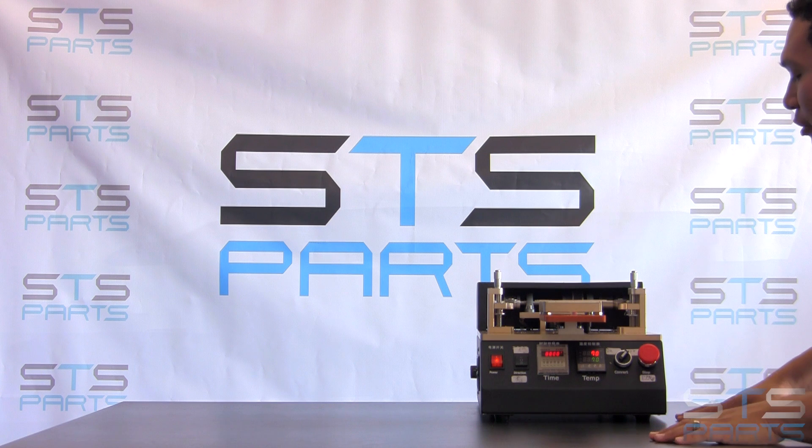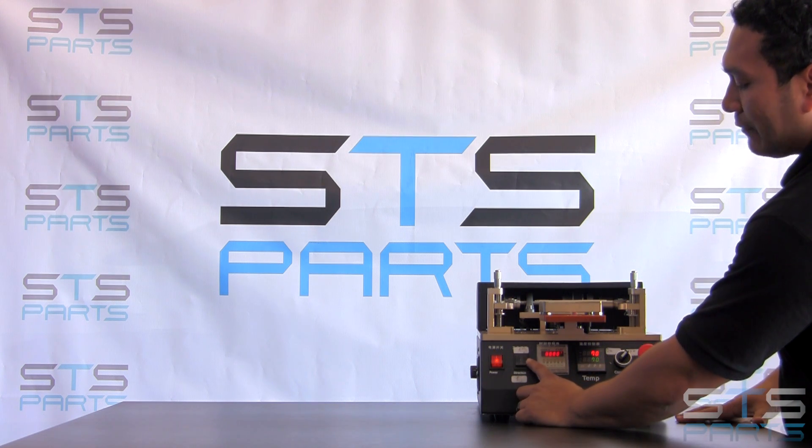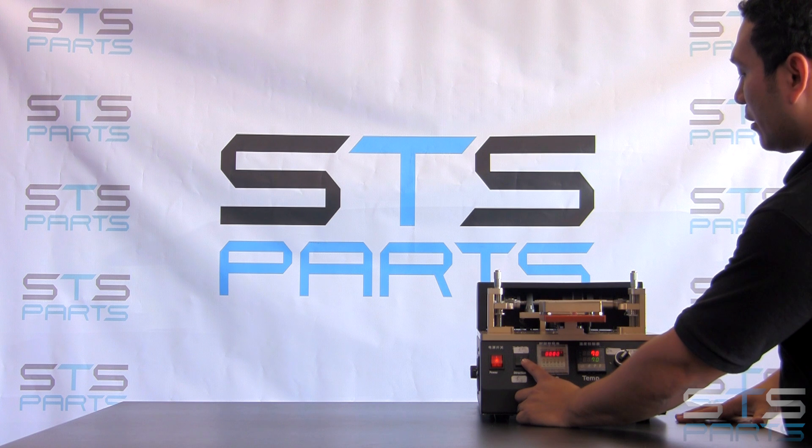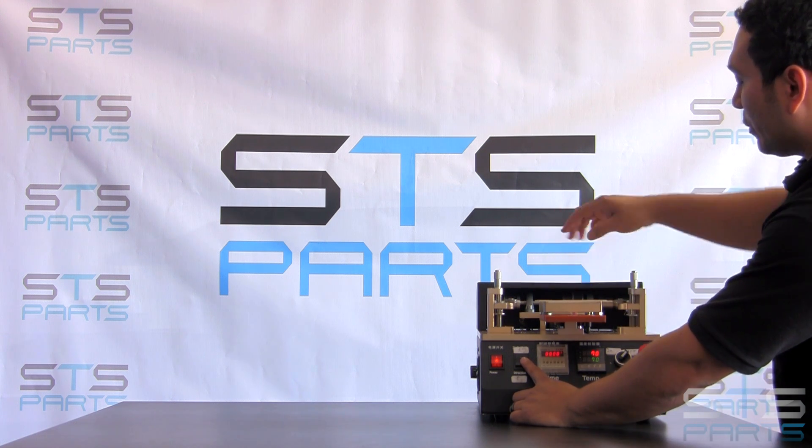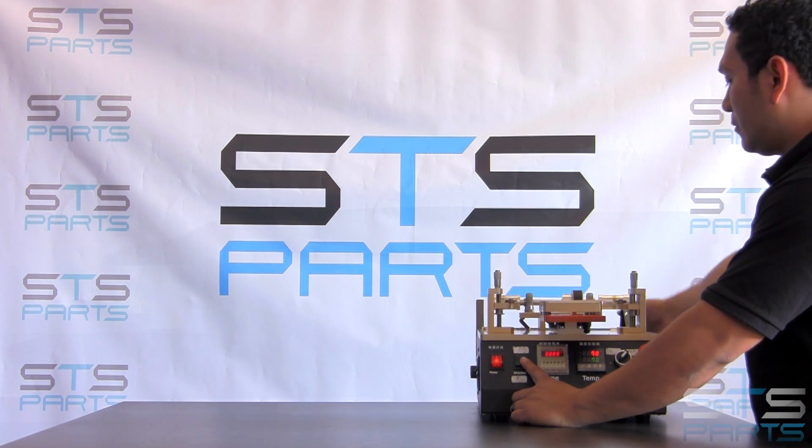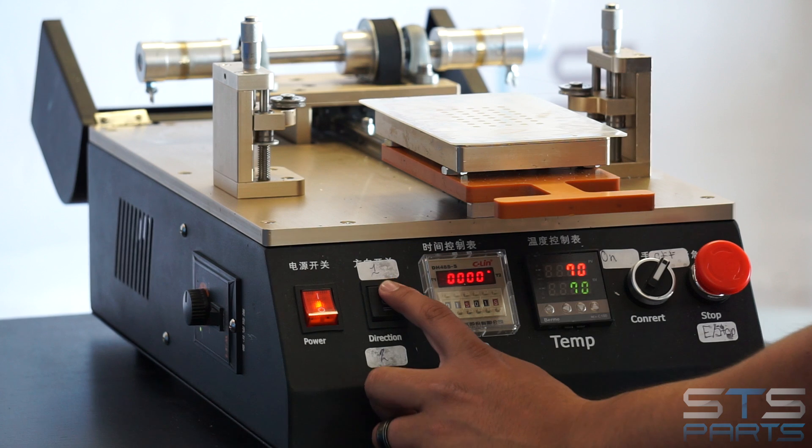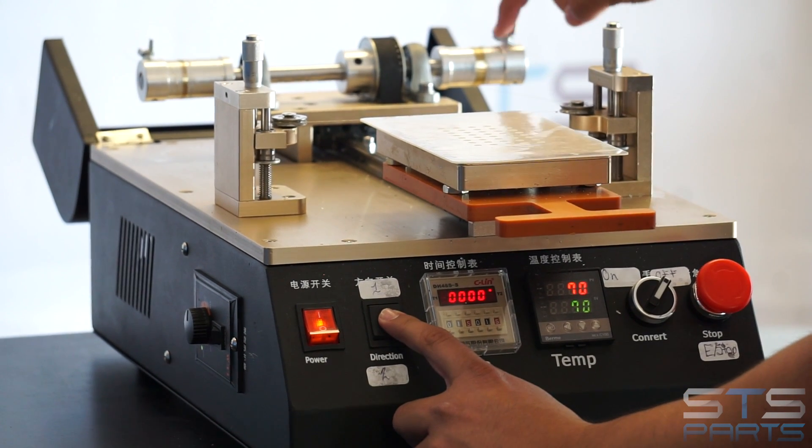This guy has a few controllers. The main one is the power switch. Then you will have a direction switch which will say where that wire is going to be fitting through. You can lift this. When you're setting it up and if we go to the top, you see that it's fitting this side right here.